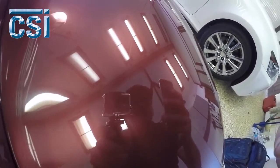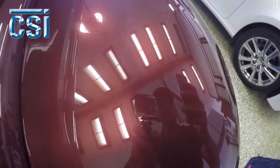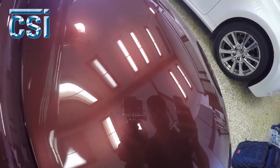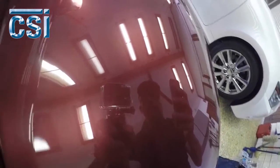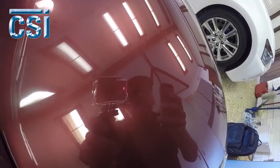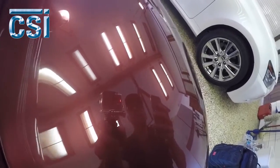Here's a little scratch — it's actually a little bit worse than I thought, but we'll get it out. This car is an acrylic urethane paint job. It's important that you know the painter or the person that painted it, or the type of work they do, before you attempt any scratch removal, so you have some idea of the amount of clear on the car. It's pretty definite right there — it's just a light scratch.